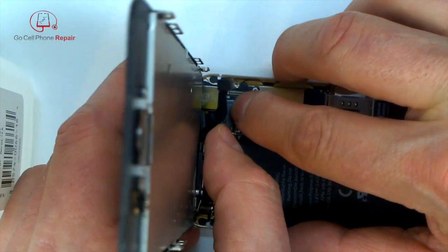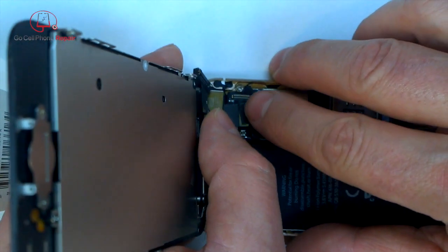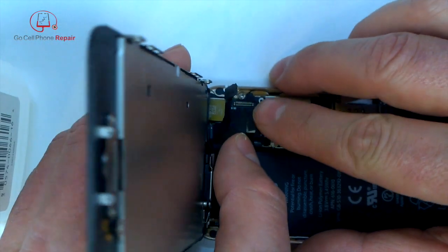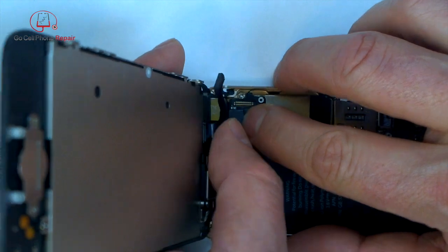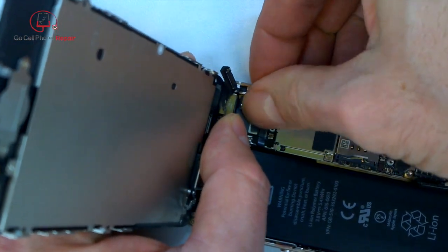Now you're seeing me install the display without the interconnect cables because this was from the first time around that I put the phone together. But all the same, you'll be able to see pretty much what you'll need to do to get this reinstalled.